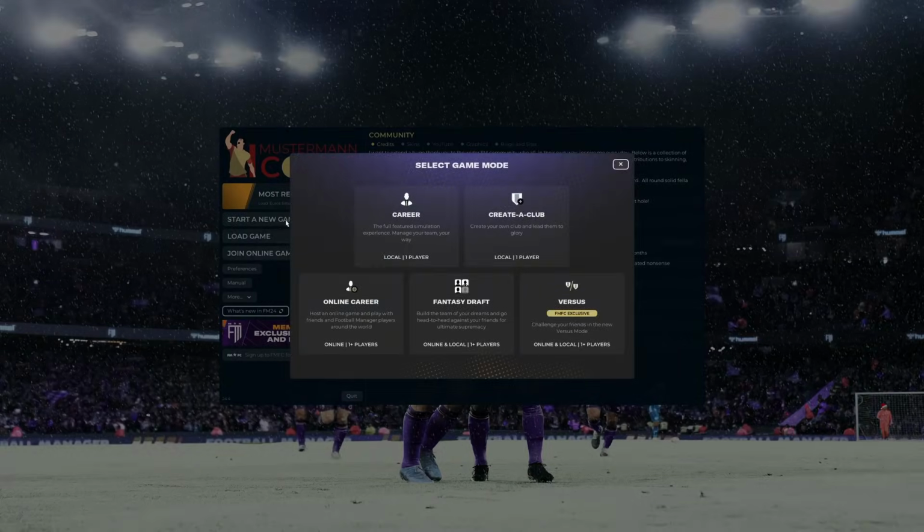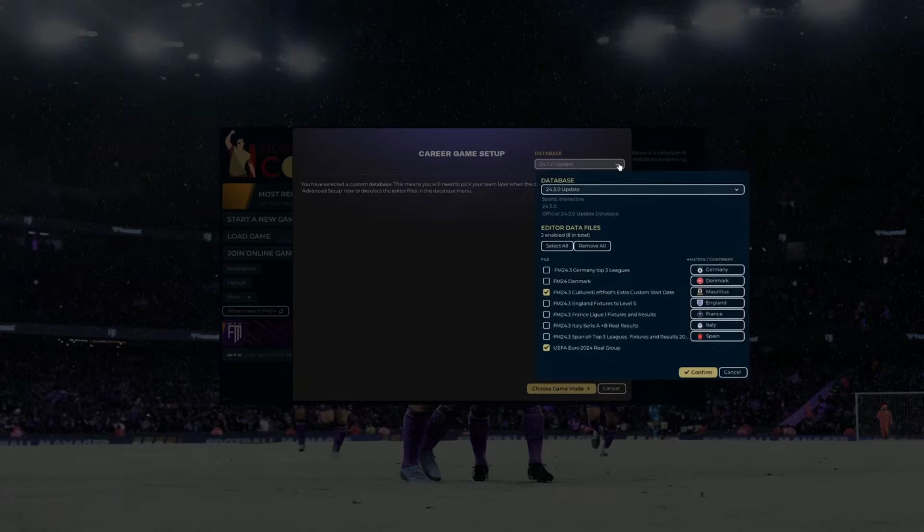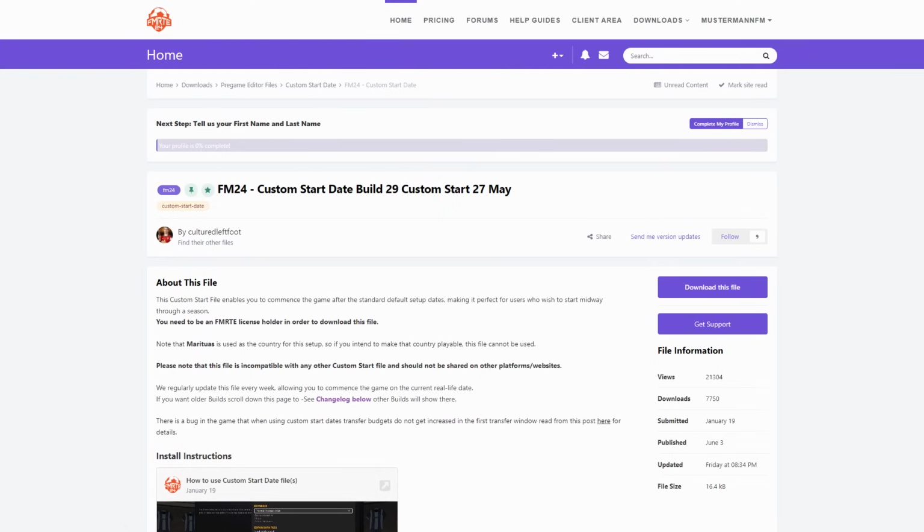We will be using a couple of mods which will be linked in the description below. Firstly, FMRTE's custom start date mod. This allows us to start in May 2024. It is behind a paywall, so if you're interested, you will need to purchase a license from them first.